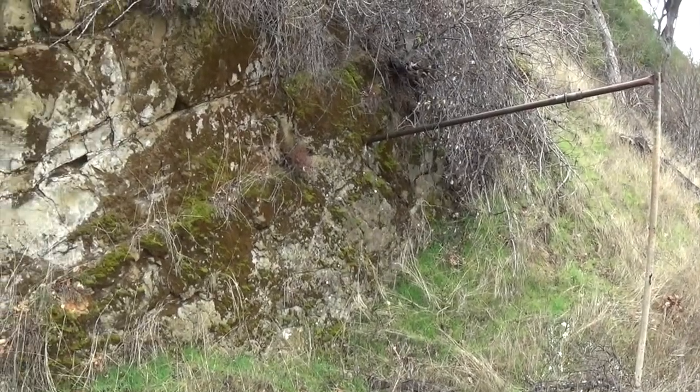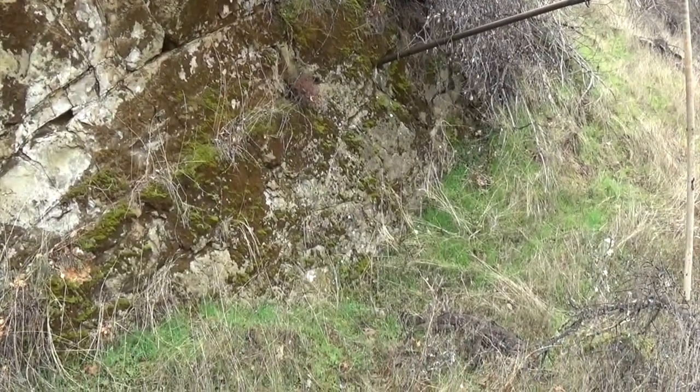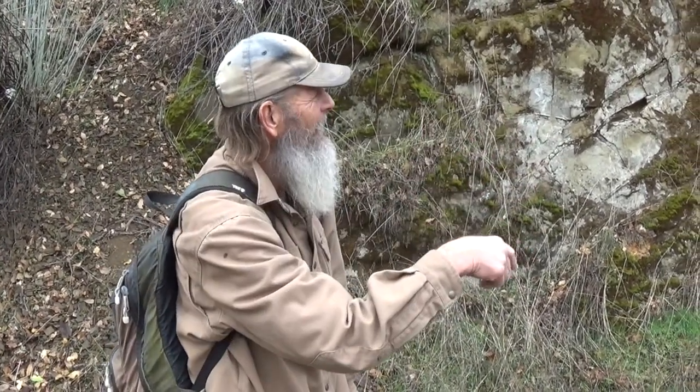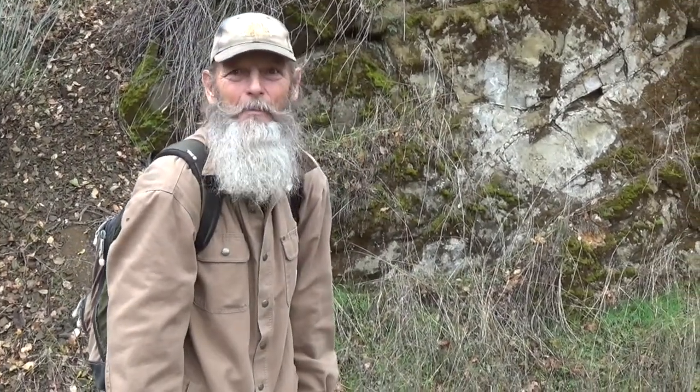Yeah, and they used the cliff face. Maybe they flattened it back a little bit just so you could have a pull-in area. Well, it reminds me, Pop built one like that at our place because we used to raise steers every year, and you have to have some place to hoist them up, gut them, skin them, quarter them, do all that stuff, and it was similar to that. I don't know why it's at an angle, but it's what they had probably.